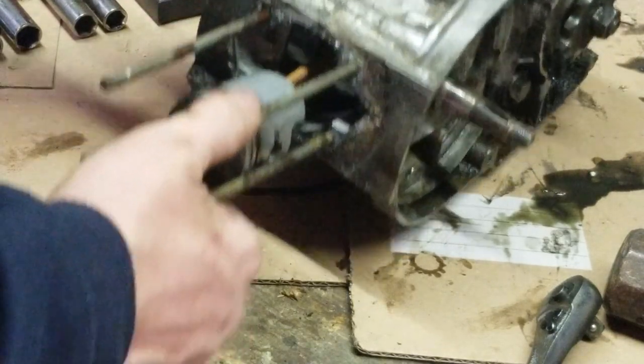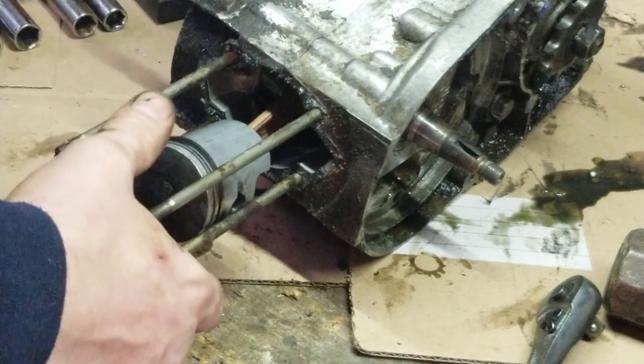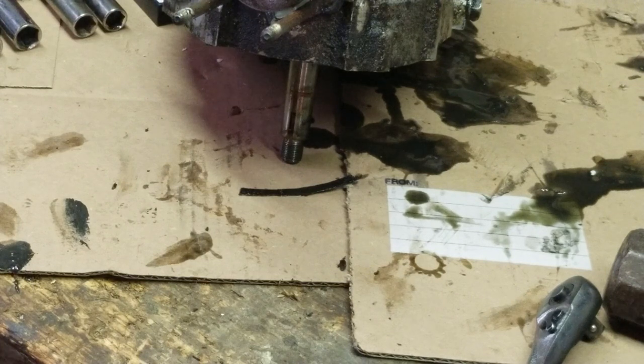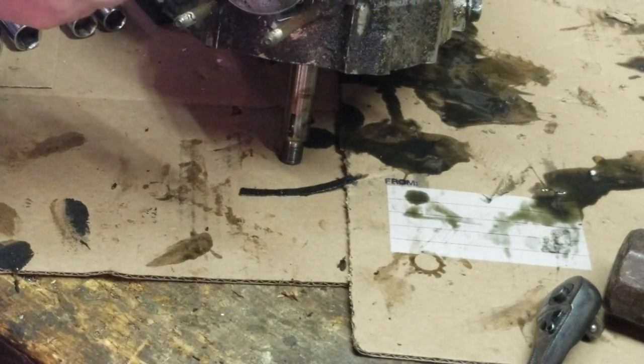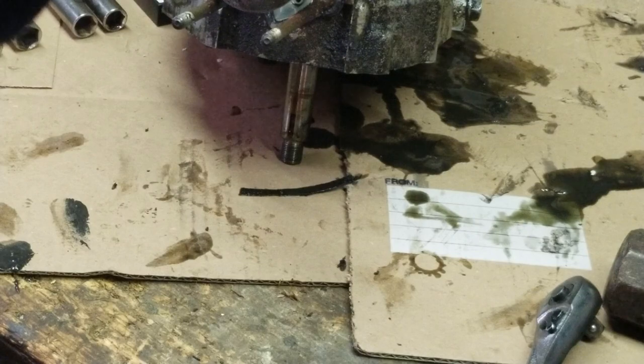And then, that's pretty much it. You can see the exhaust part of the piston. Everything looks good there on the internals. So, you just gotta pull that clip off. And then, that'll be it for that. Let me see if I can get something strong enough to yank that clip out of there with. Okay, got the circlip out right there.